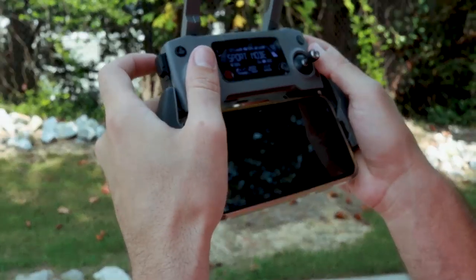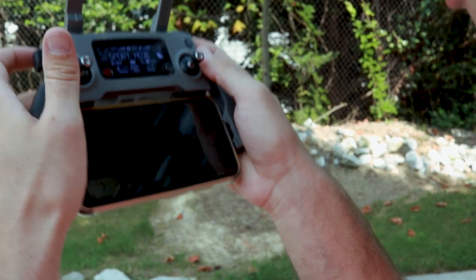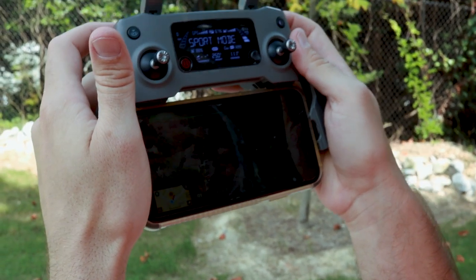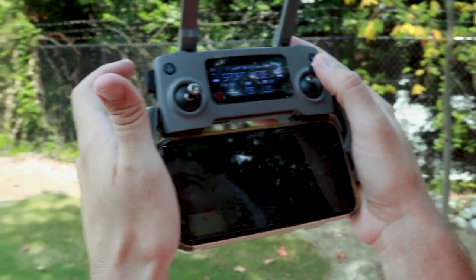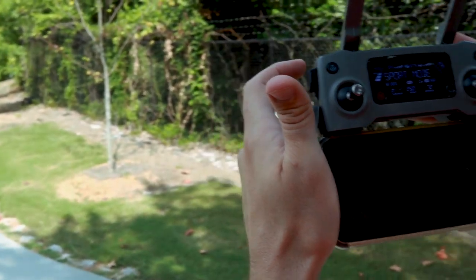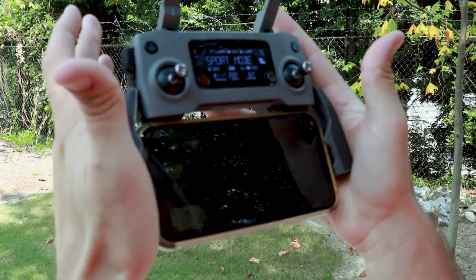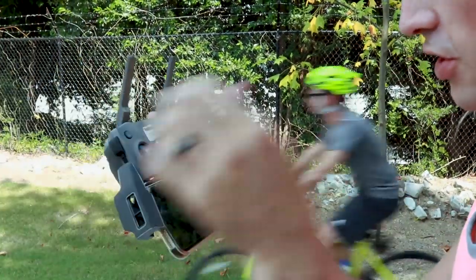So this has happened to me once before in hot weather, and it's pretty hot out today. I still have a lot of battery, but as you can see, everything is freezing up. I can't really zoom in or out, and then it kind of comes up, and then it's laggy. When I go forward, look how laggy that is. Like, I could never fly. If this happened when this was like miles away from me, I would 100% be relying on the home feature.